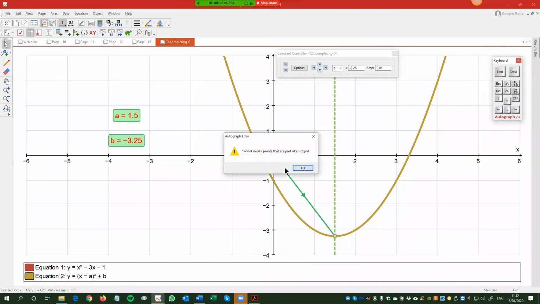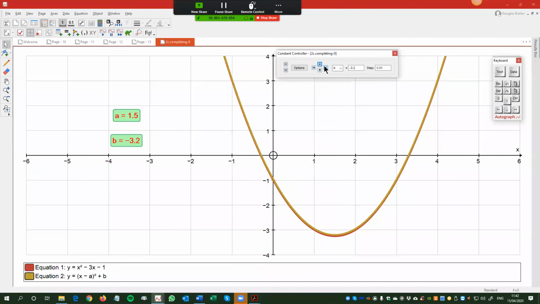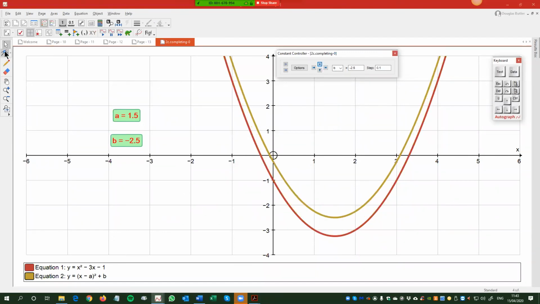Okay, I'm just deleting the vector, getting all that out of the way. Okay, here is the virgin graph, although let's just move it away somewhere else. Now, one of the options in the intersect mode here, it not only finds intersections with the axes or with other graphs, it also finds its max and min points. So that is definitely a point that you can't move because it owes its life to that graph.